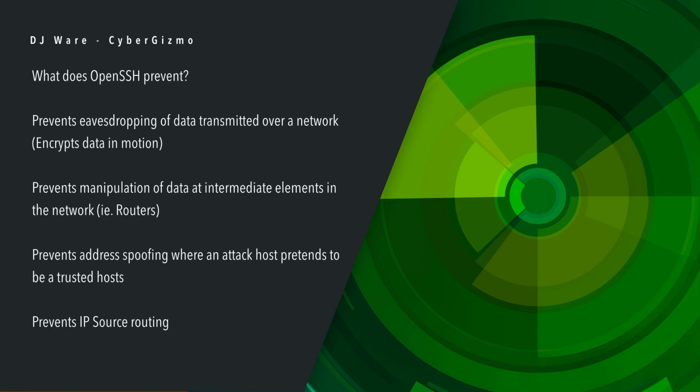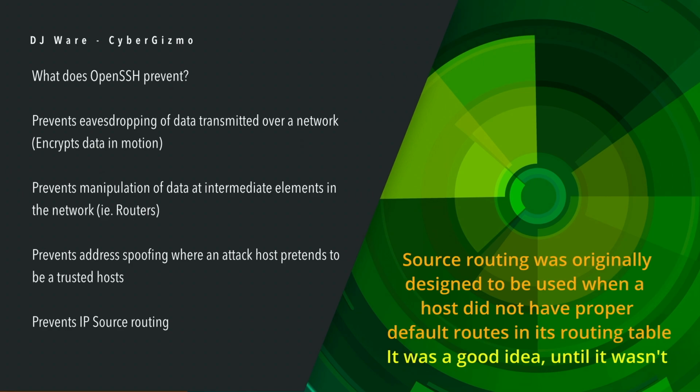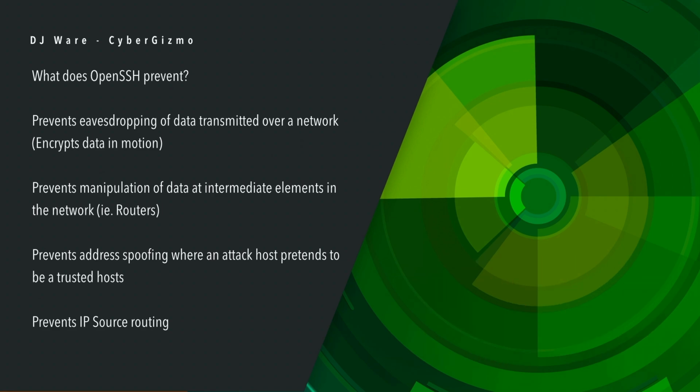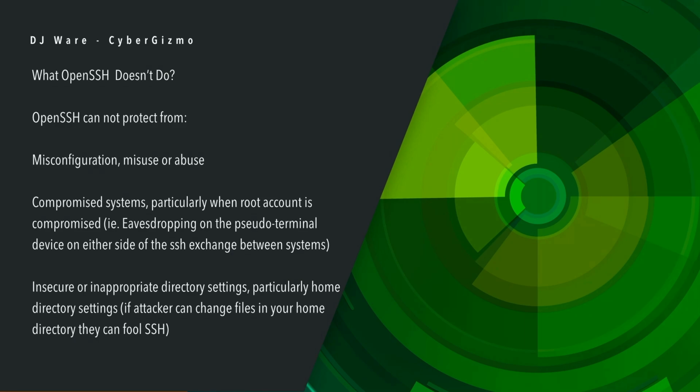It also prevents address spoofing, where an attack host pretends to be a trusted host. It actually creates a fingerprint based on the host key to determine whether or not that host is indeed the same host that was initially set up. It also prevents IP source routing, using the source address instead of the destination address to determine the routing. So not something you would really want to have happen.